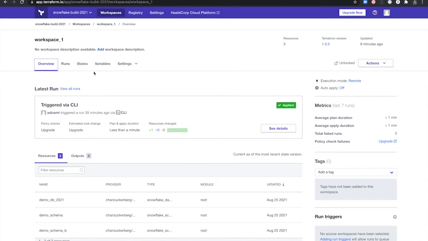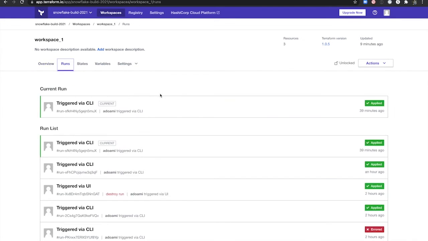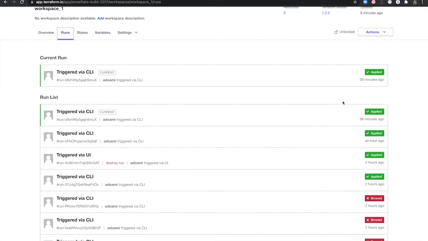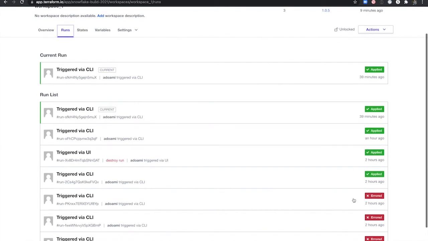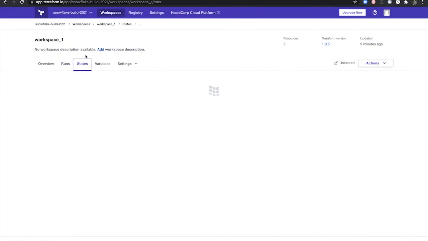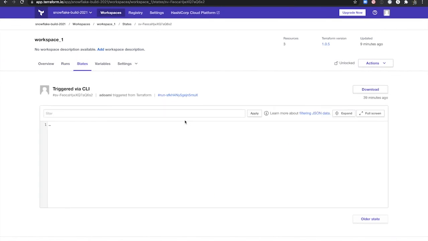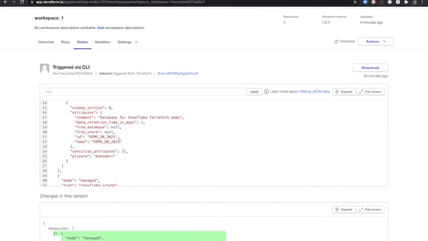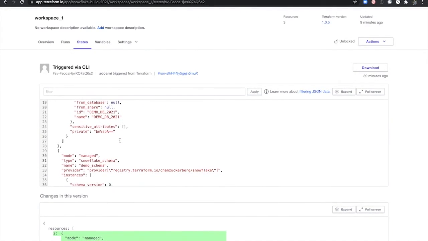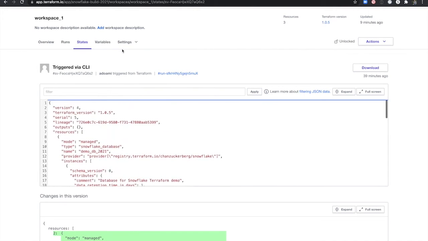So going back to the Terraform Cloud UI, we're going to hop into one of the workspaces and I'll briefly explain what all these tabs are. So the runs here are all of the applies or plans that you make in this workspace. So you can see who has triggered an apply. So you can see I did from the CLI, which is meaning from GitHub where my PR is. I see that it successfully applied. I can see the ones that didn't successfully apply. And in the states, you can actually see what has changed in between each of your PRs, which is pretty neat. So this should be your source of truth because you can see explicitly what exists and what does not.